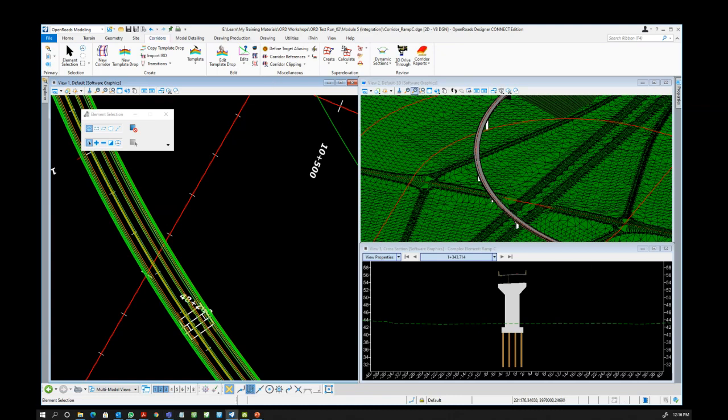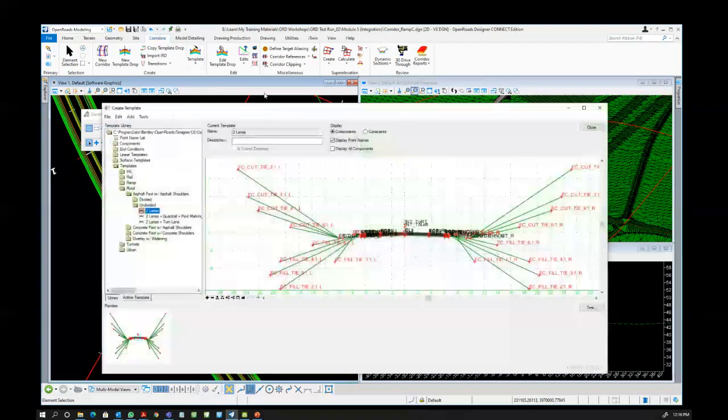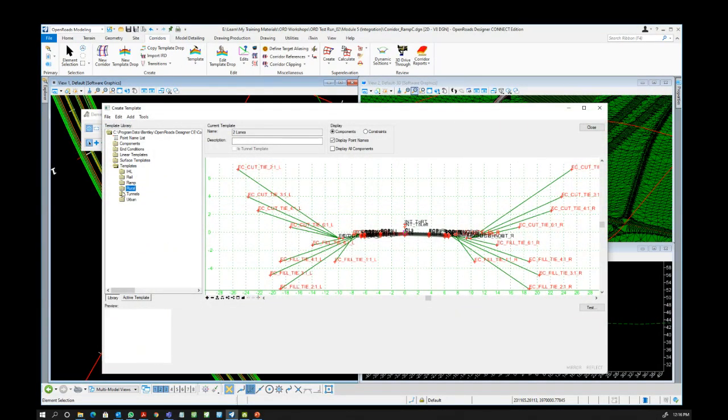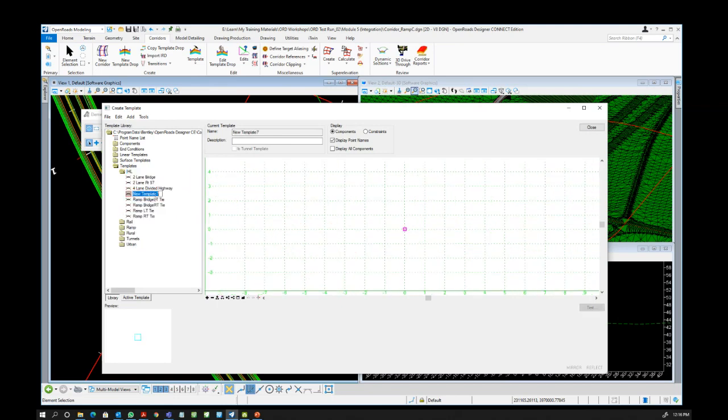There's a question on how to create the template manually. Yes, you can. There is a way for you to do that by using the Create Template tool. It's a lot to explain in this session, but you can. You are not limited to what you have here. There are many tools for you to create it. Like create template, then you can start from scratch.